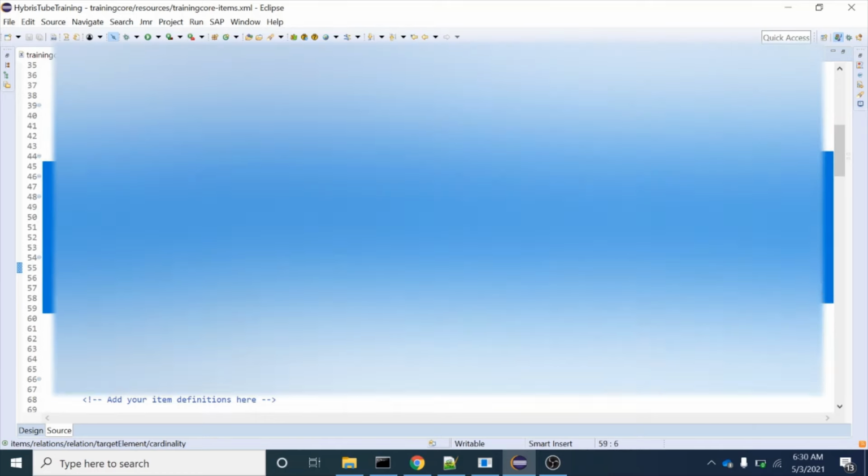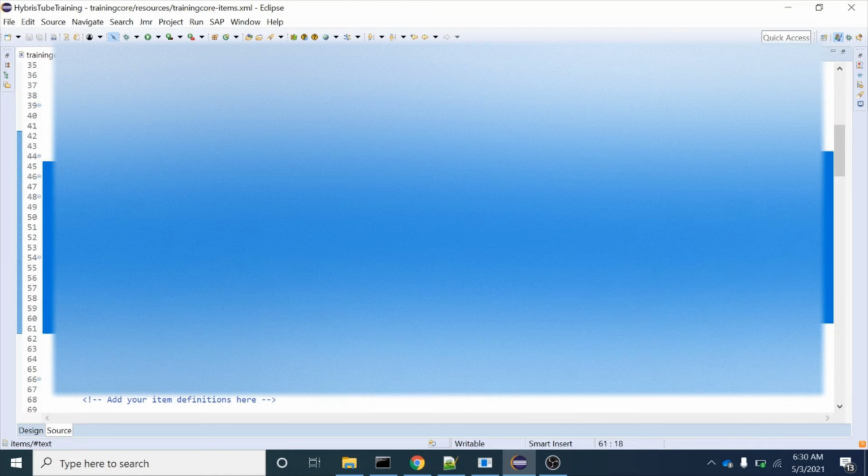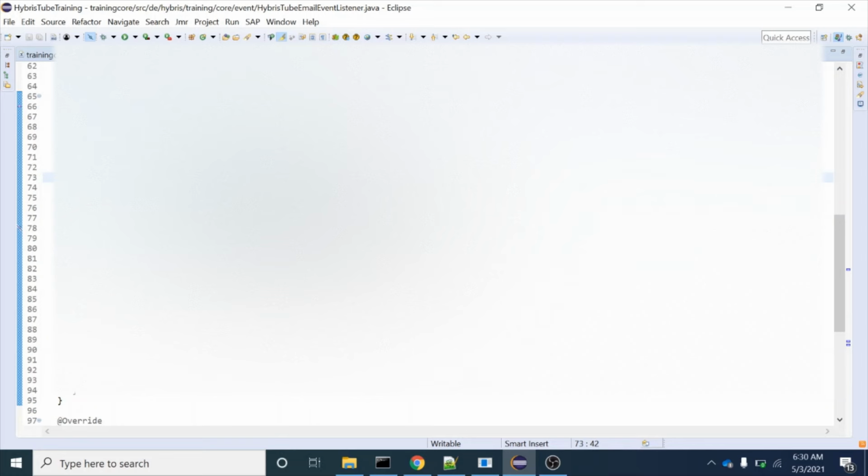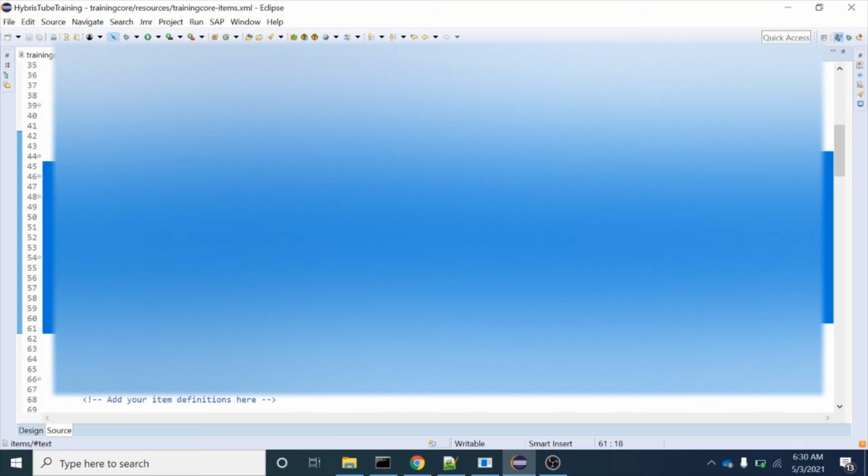So this is what you have to do, and once we have created this relationship, then in the business process object, in the event listener, you can see, guys, I will be setting like this: HybrisTubeEmailProcessModel dot setAttachment, and over here I will be creating an object of attachment. This is basically what I have to do. How will I create the object of attachment? I will be using some output stream object that we use basically in our Java concept. But don't worry, I will be showing you that as well. But why we created this object in items.xml, why we created this relationship, that I just wanted to tell you.